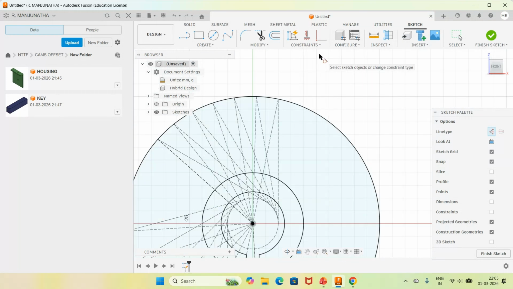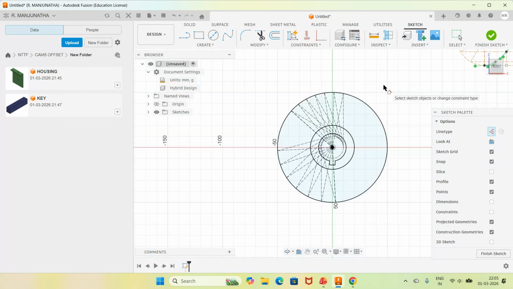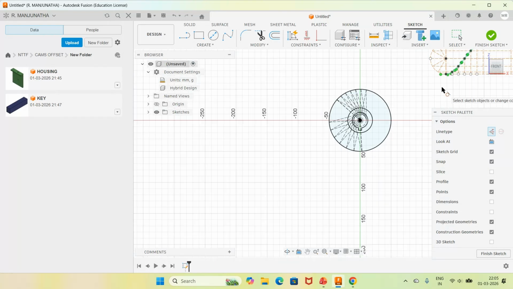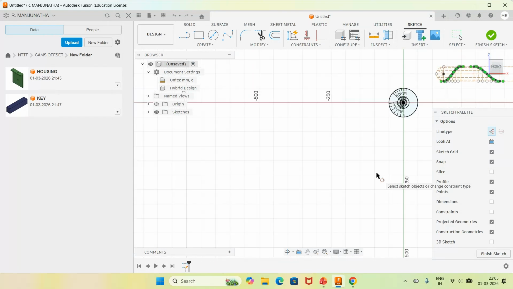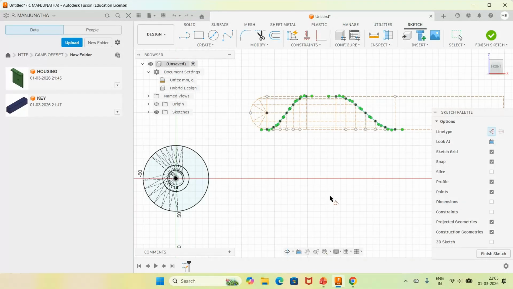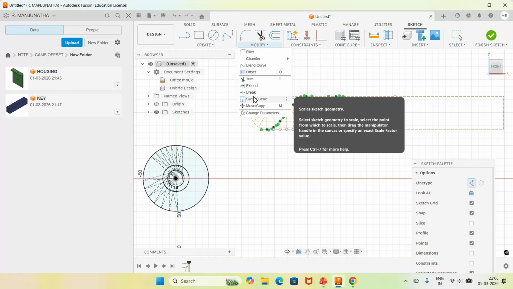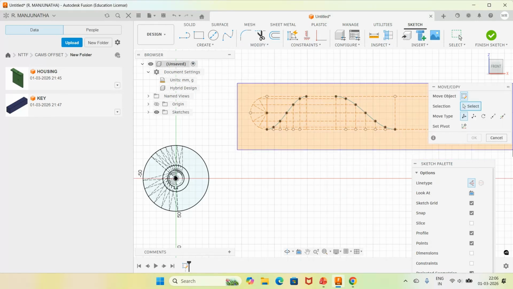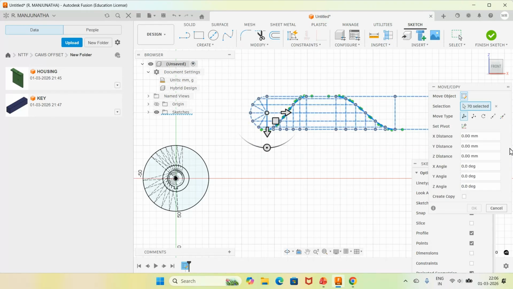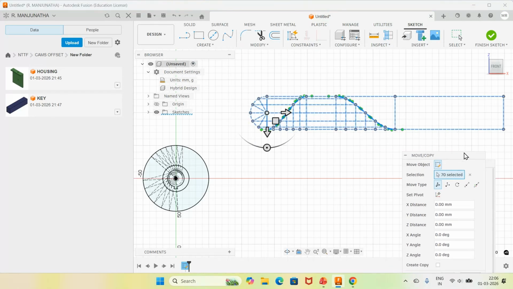Now the next thing is, whatever is there on the displacement diagram, I want to bring down to this. To do that, I will go for a fit option. Now I will go to modify, click on move, select this entire drawing, that is the sketch. So here I have considered all these points.